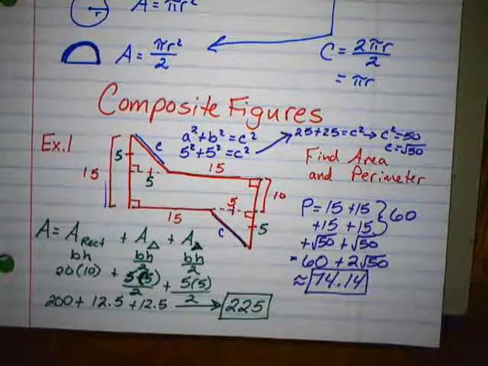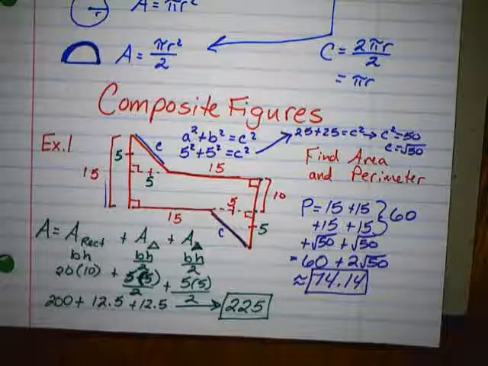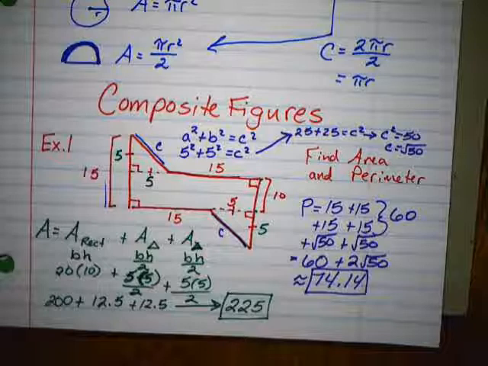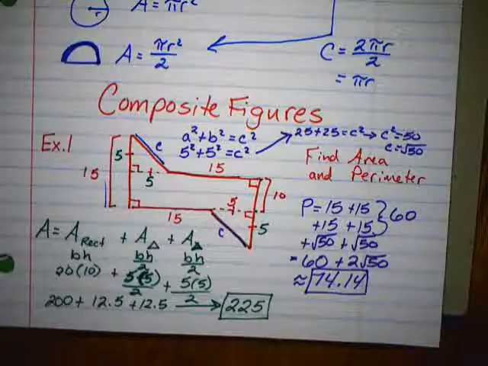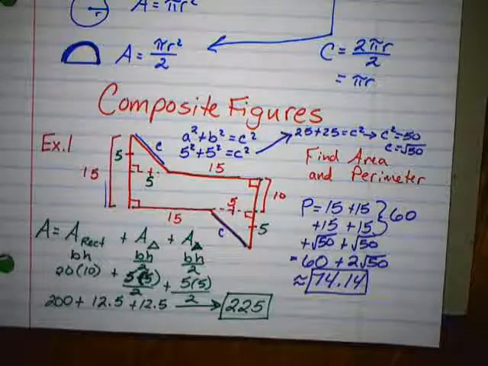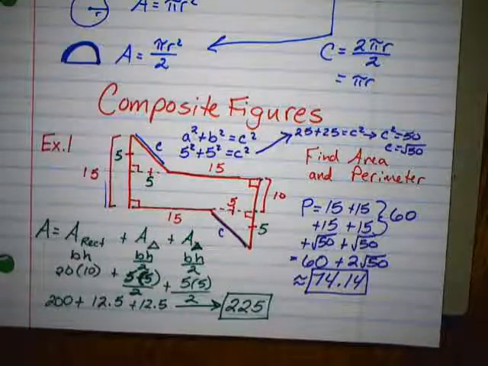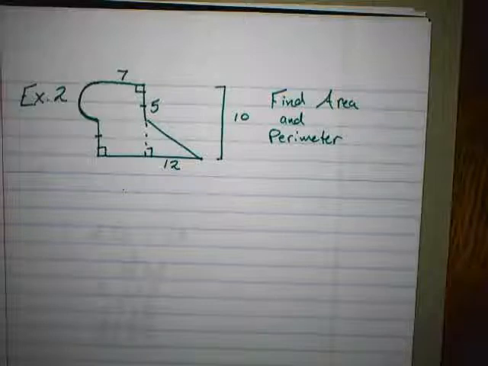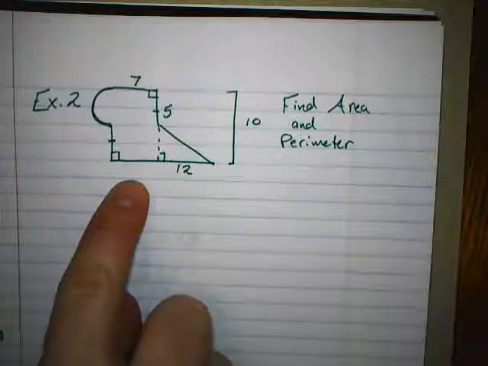Okay, we are going to go ahead and do one more example, and so I'm going to turn the page here in a minute, and I will have another example drawn for you. At that time, you'll need to pause the video so you can copy that down, and we will find perimeter and area of that figure also. Okay, let's get ready to go to example 2. You're going to see in this example, and again, pause the video here so you can copy this down.